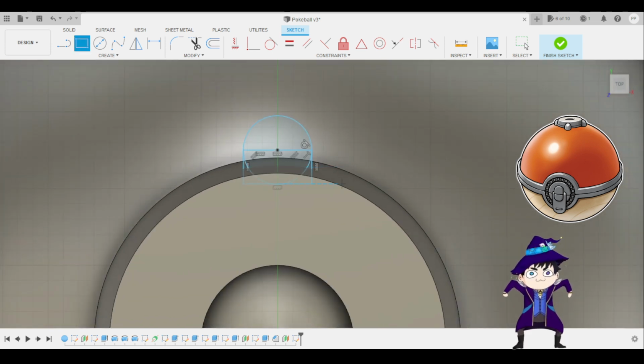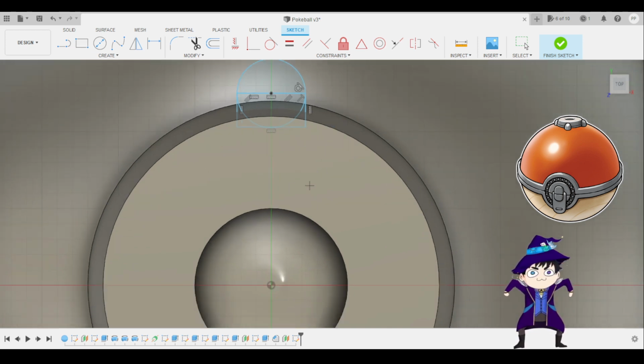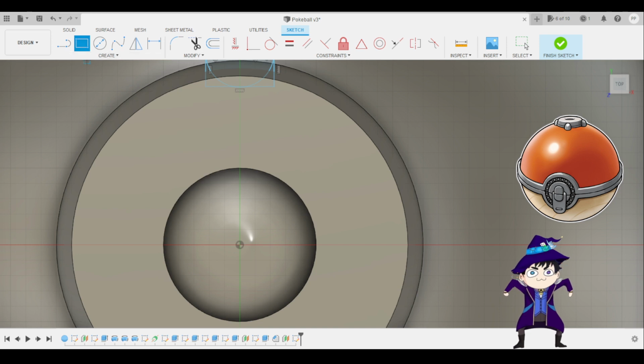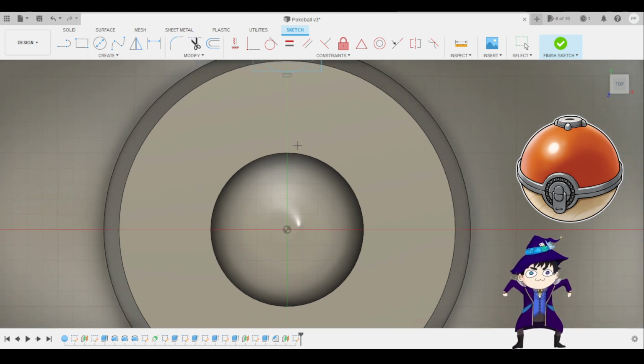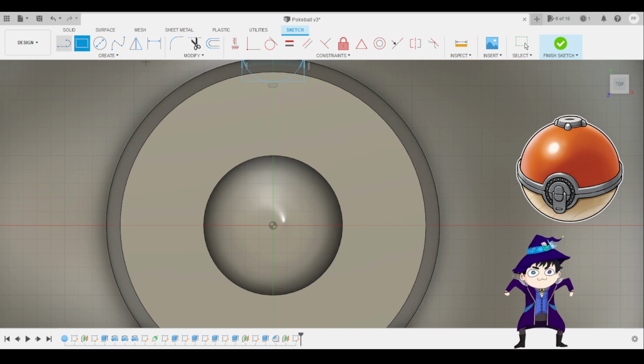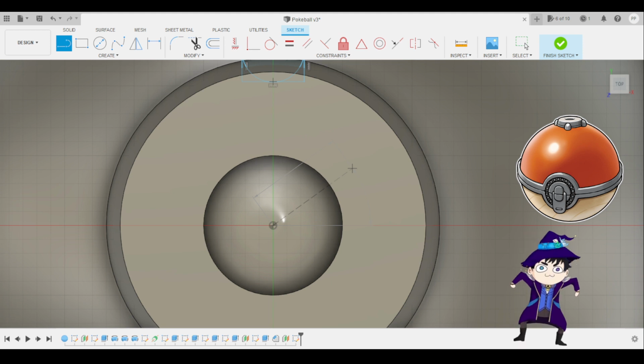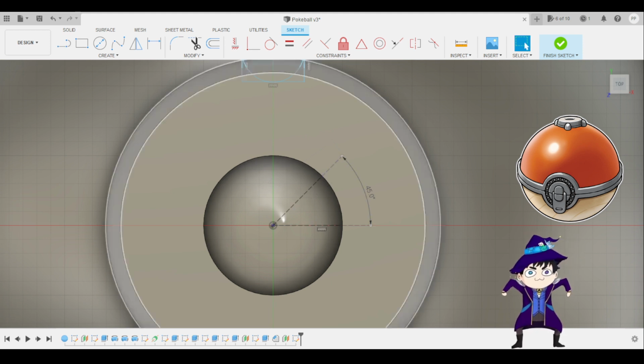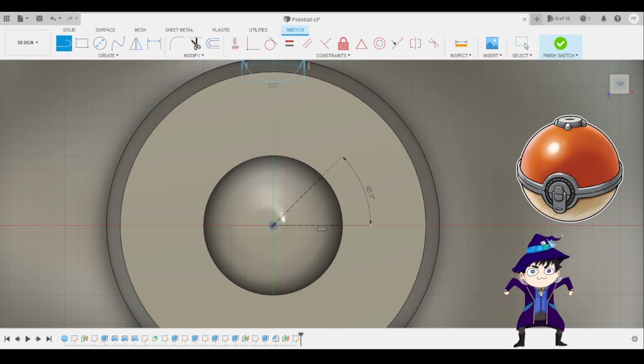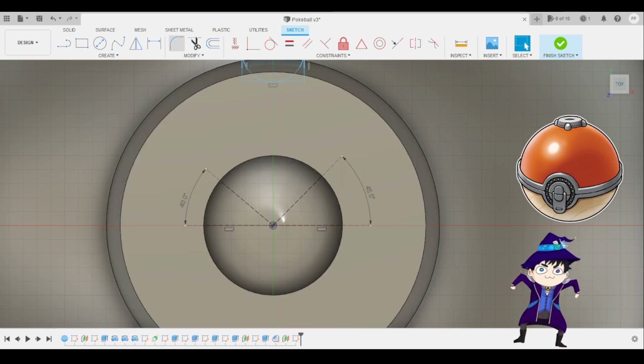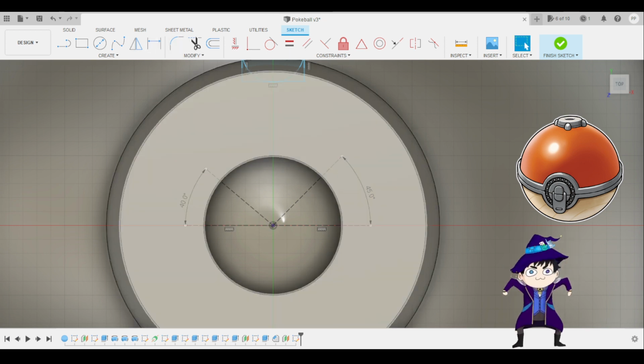Okay. I'm gonna draw those sweet 45-degree angles, because then you guys know what it is, the mirror technique, right?